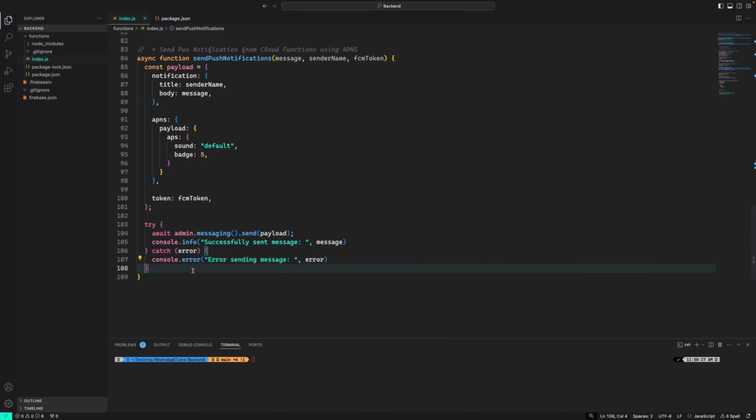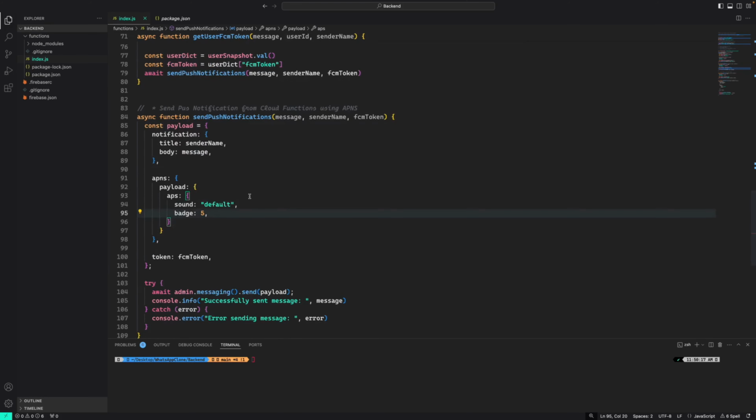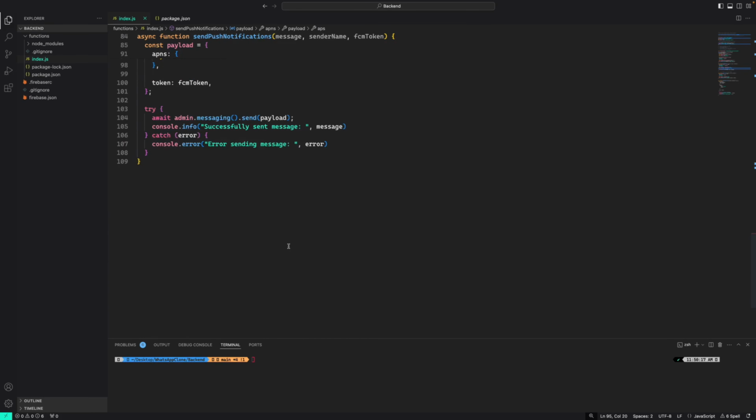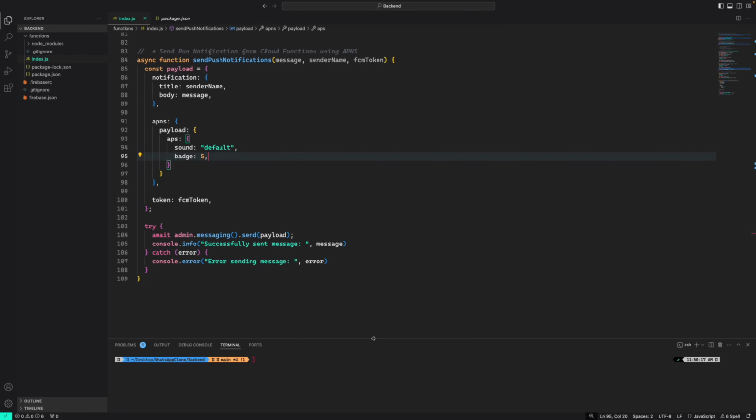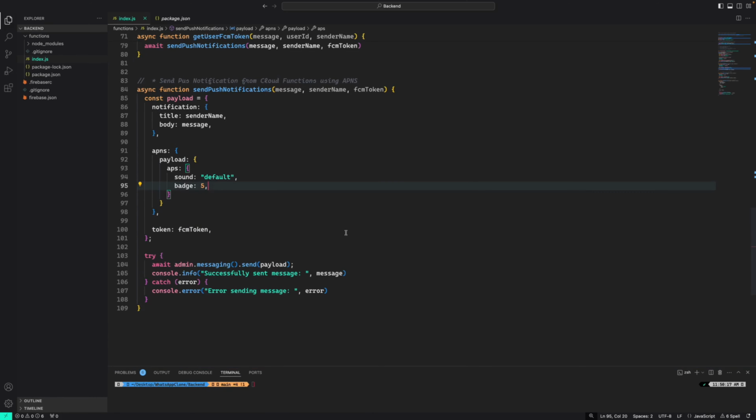So I think that's pretty much everything we need. Again, make sure you tap Command and S, because if you don't save it, you can't actually do anything. So this is essentially our entire JavaScript method, and this is in Node.js, which is a JavaScript runtime environment. We can now deploy this to our Firebase backend, and it's going to help us send push notifications whenever you send a message inside of the channel.